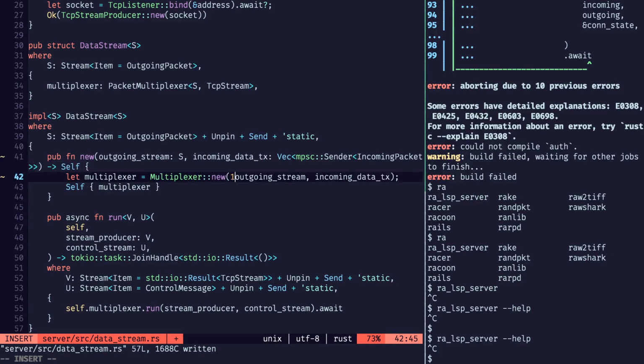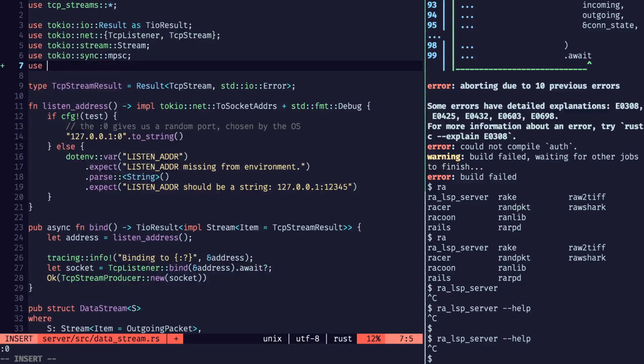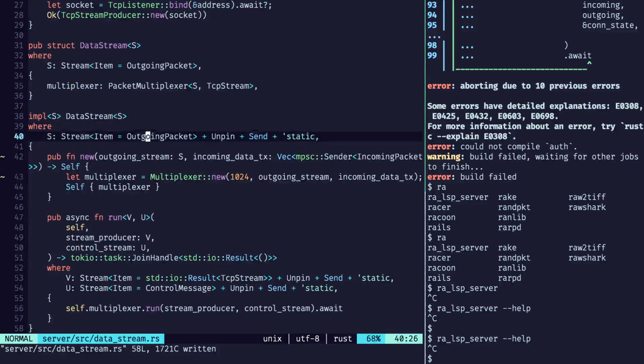Let's say 1024 for now. Use stream multiplexer, and we run it.